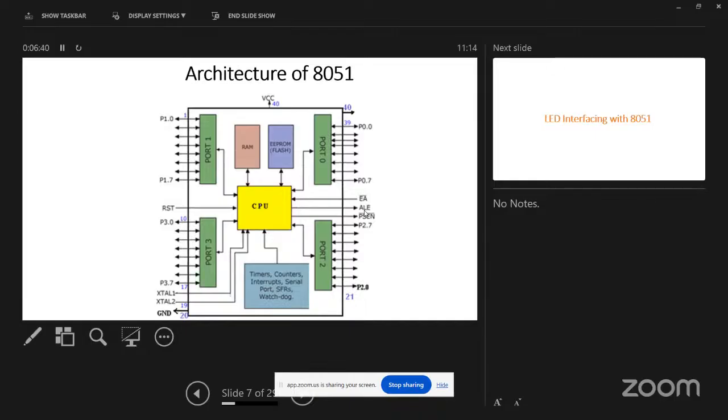The remaining functions are like this: address latch enable, EA, and program store enable. Then here the crystal 1, crystal 2, ground, and here VCC. The 40th pin is VCC. In the same way, you can draw how we categorize the 40 pins into different functionalities, block by block. That is simply called the architecture.